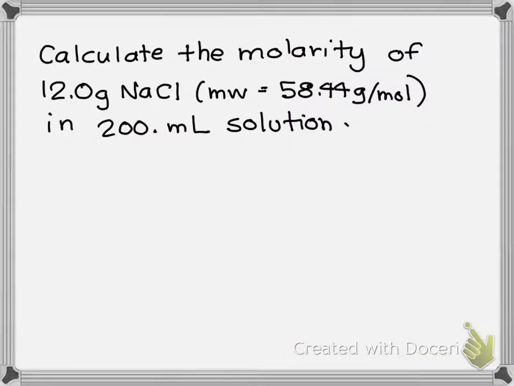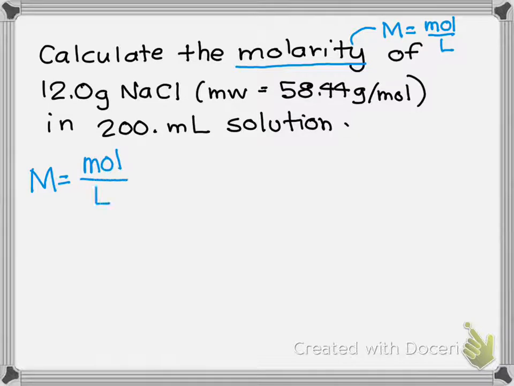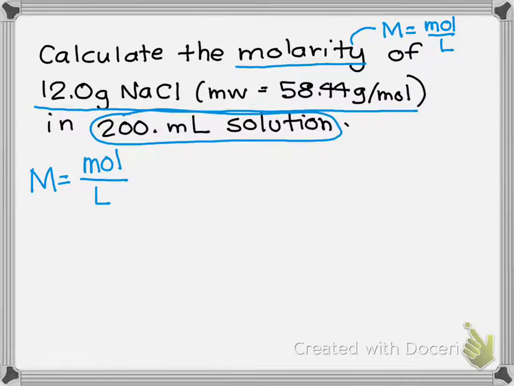And here's another example, and again, it's asking me to calculate the molarity. So I think to myself, molarity equals moles per liter. And so if I want to calculate the molarity, I'll need to know the moles of the solute and divide that by the liters. So looking at my problem, it tells me that my solute is 12 grams of sodium chloride, and the volume of my solution is 200 milliliters. So I don't have the right units just to plug in. So I need to convert the grams to moles, and I can do that first.